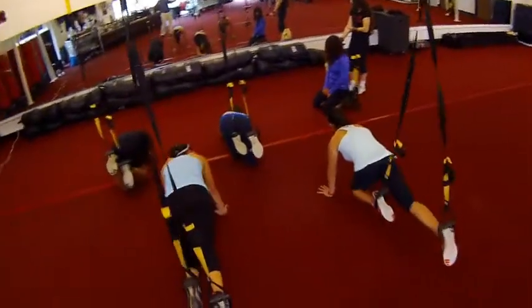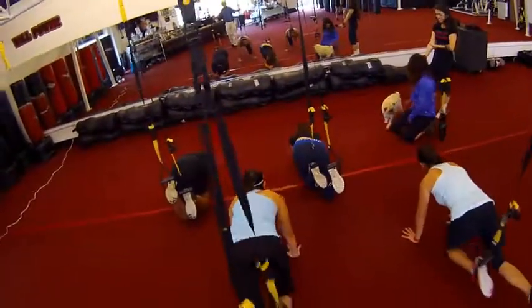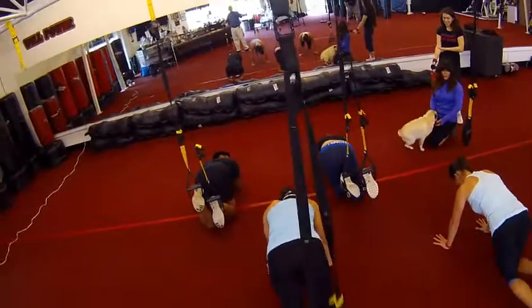Nice. Inhale through your nose and exhale. And Tank's always hanging out. He always wonders what you guys are doing.